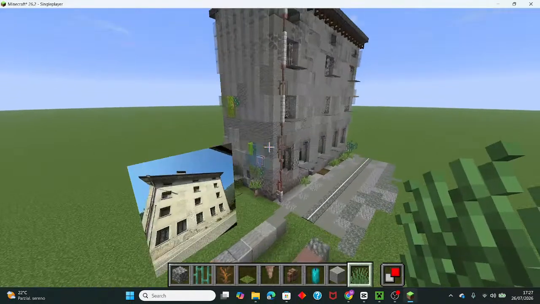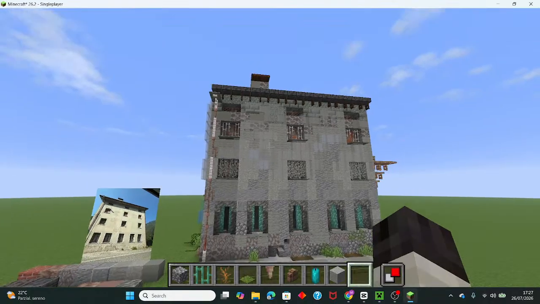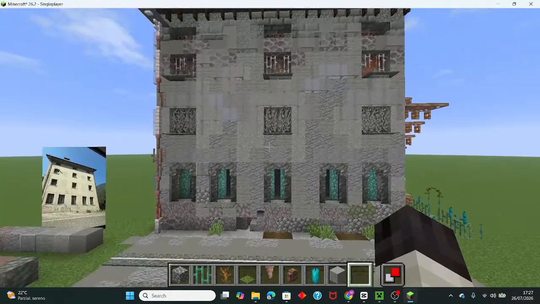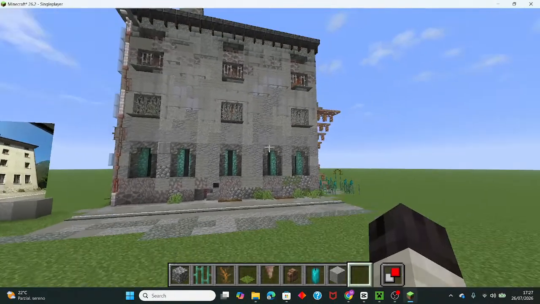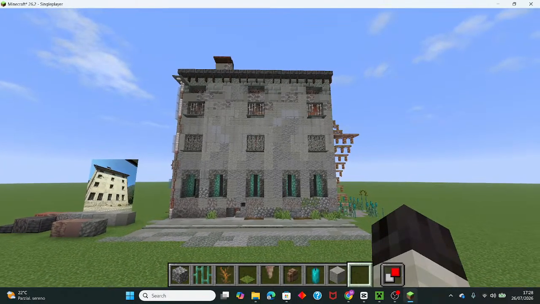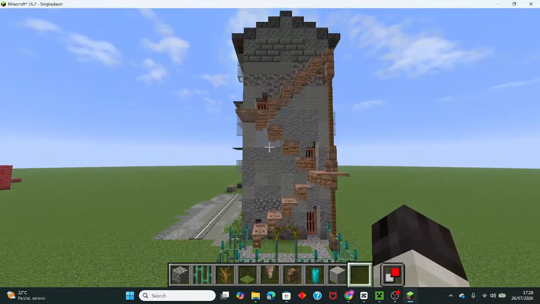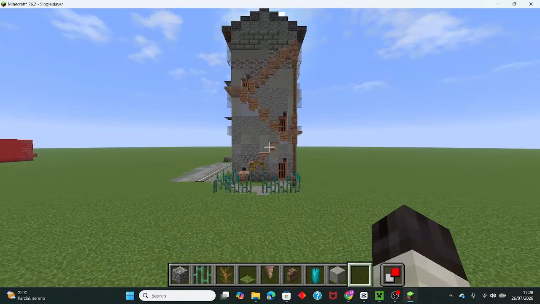And I think we have finished this building. That is wonderful, everyone. I hope you had a nice time watching. Just one last spin. We have the front with the arches. As we turn around, we have our fire escape, which goes all the way.